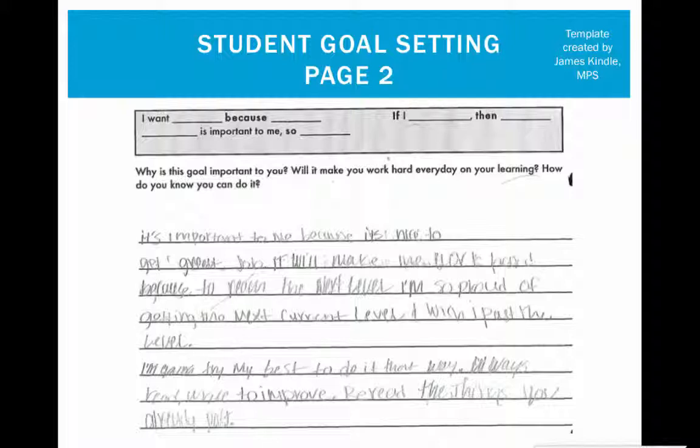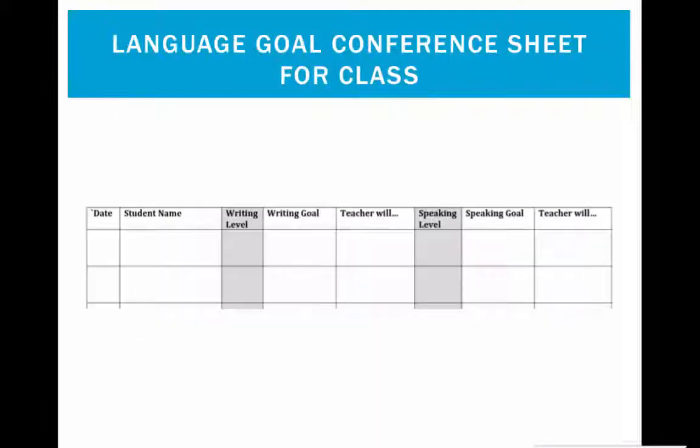This template could also be adapted for even younger students or lower level learners. Completing the portion in a student's first language is also an option. Drawing pictures, leaving space for that, is another option as well. And so is having students dictate their goals and reflection to someone else who writes for them. Then this template also gets added to their portfolio so that it can be referenced often and even adjusted if students change part of their goal.